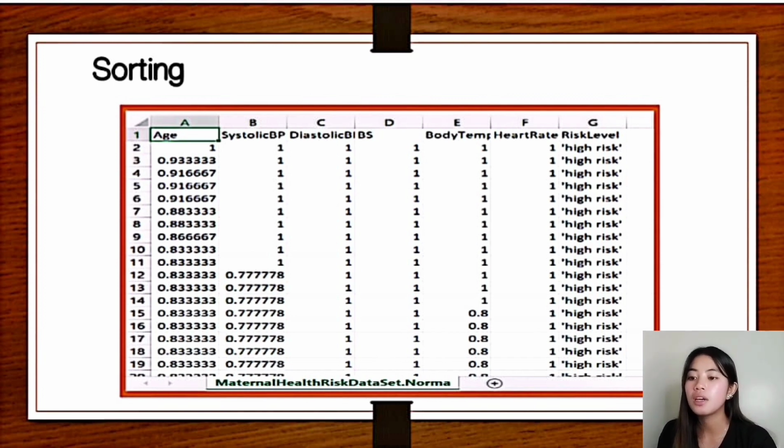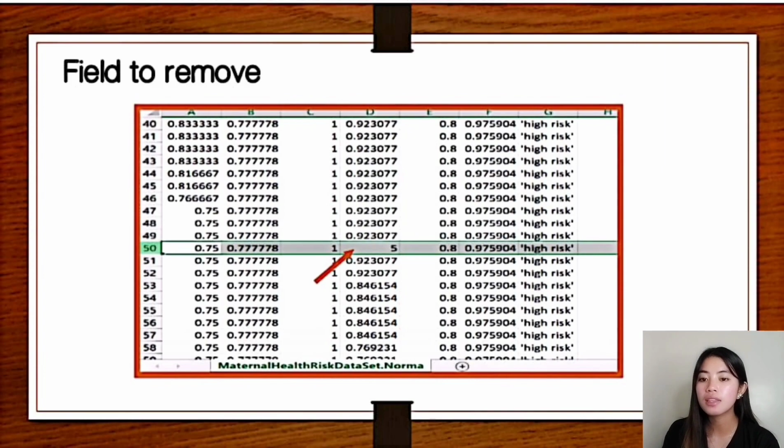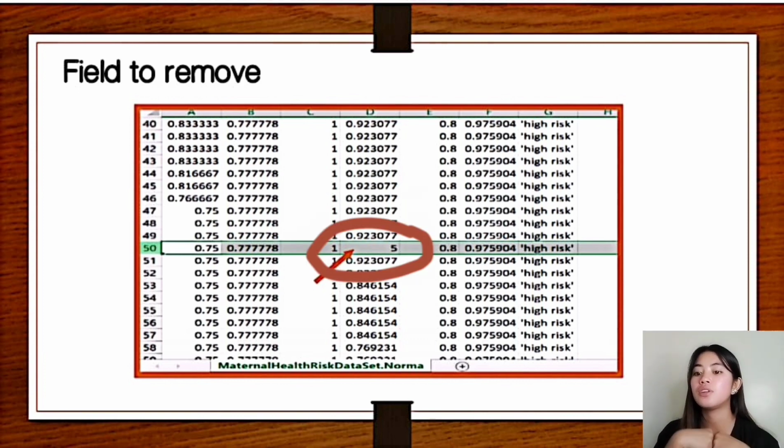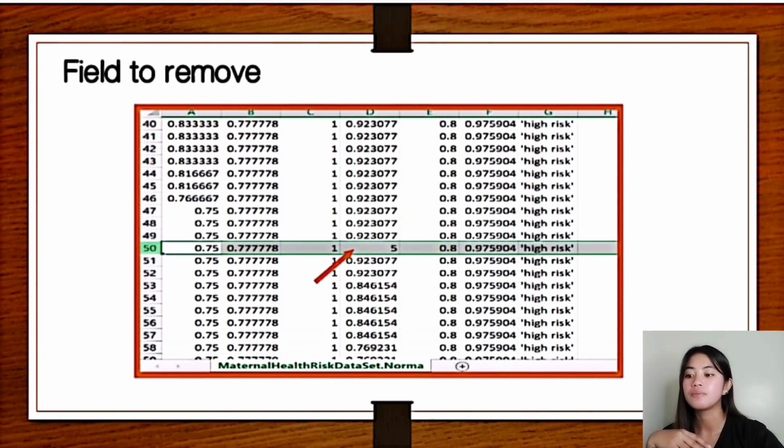The next thing we are going to do is remove data outliers. We can analyze it effectively and determine the fields to remove. So now this is the data highlighted here that we need to fix and change according to the data, so we can analyze the wrong fields.